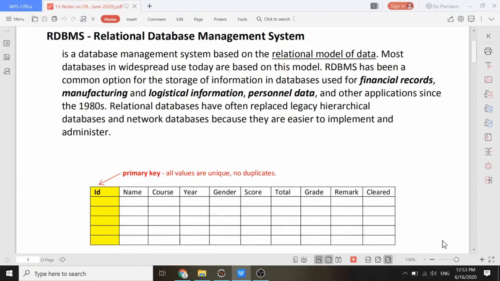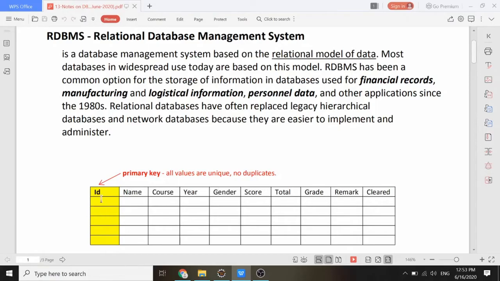The idea is that just like in a student information system, we represent the student records as a table like the one shown here, where each row represents one student record. Okay, so this row here, the first row is student record number 1, the second row is student record number 2, and so on. Now, all of those student records have common data fields.